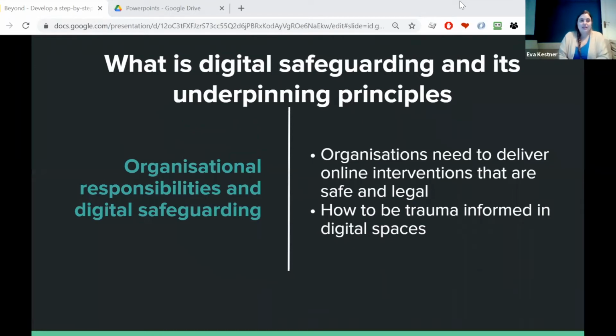The first thing is looking at the underpinning of digital safeguarding. This is what you need to know in terms of your legal obligations, but also making sure that all of your clients are safe. We also take a trauma-informed approach to all our digital spaces, a more enhanced approach around how you keep people safe within these spaces. And it's important to note that digital safeguarding crosses all forms of digital, whether emails or blogs, or games and Zoom calls and things like that.